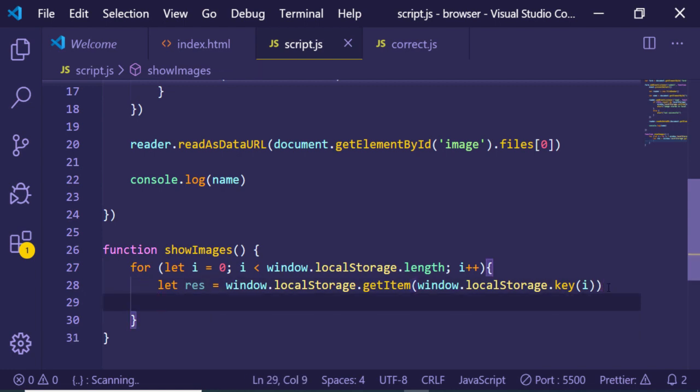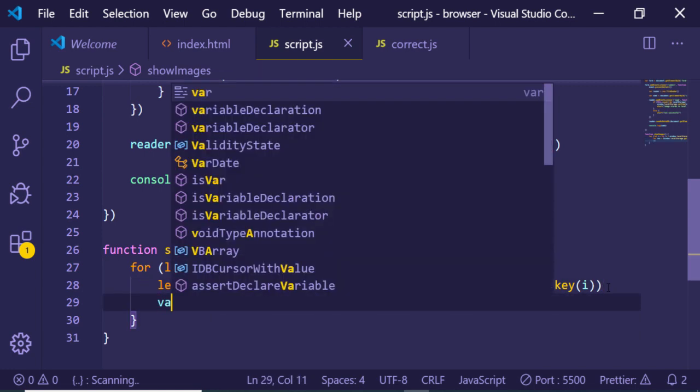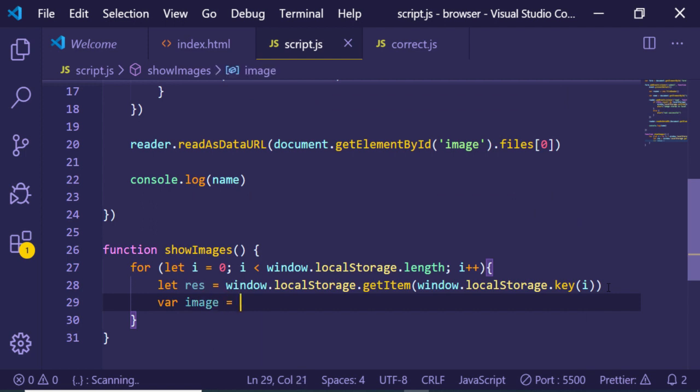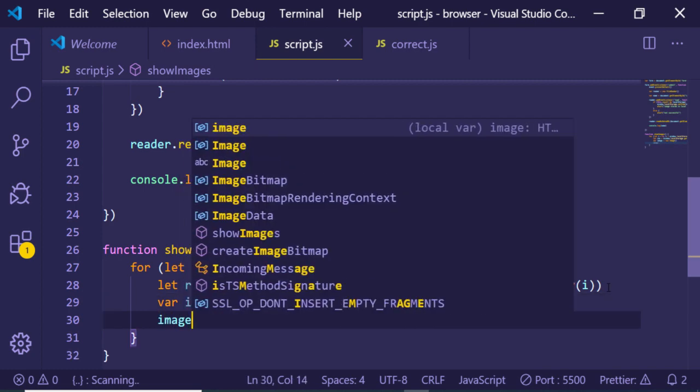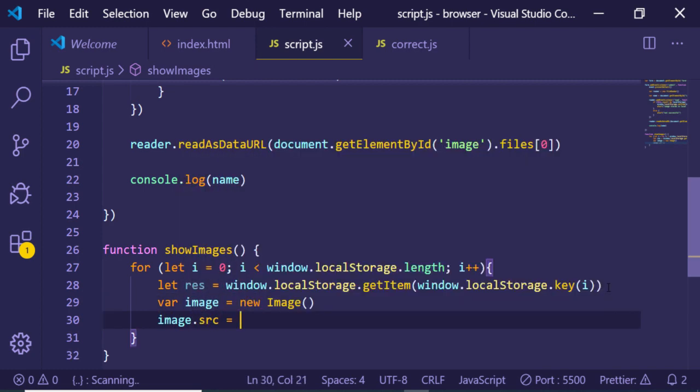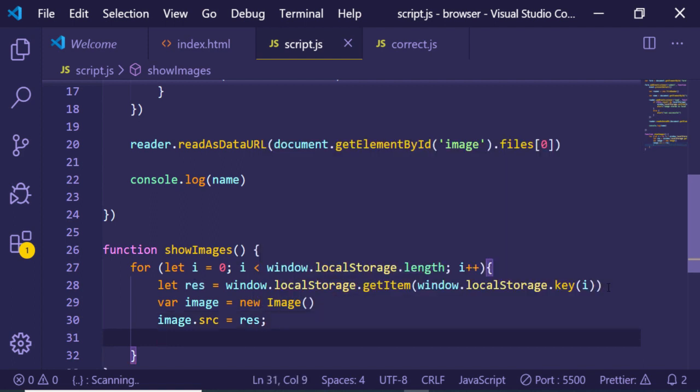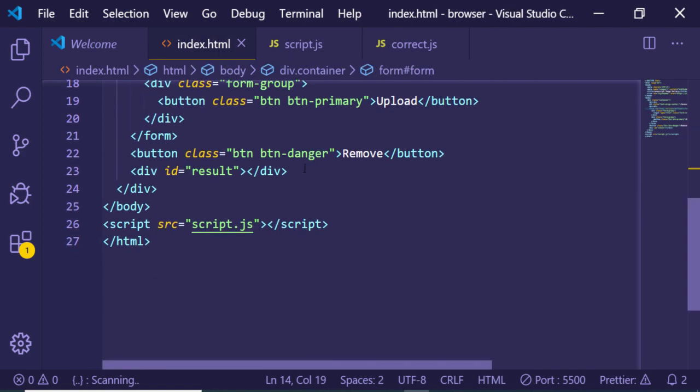And now after getting the address of the image, we just need to create a new instance of the image like this, var image = new Image, and after that we just need to set the source attribute, image.src = res, and after that we just need to add this onto the DOM here. For that we have created a div element here.